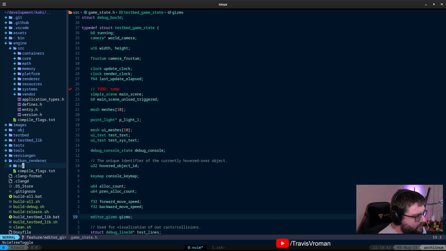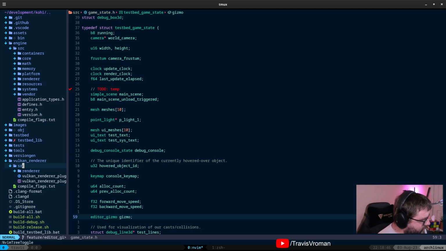And then the Vulkan renderer is actually designed as a plugin. One of the things I want to do with this engine is have a lot of basic functionality incorporated into it, but things like the renderer and eventually the sound and the physics engine are going to be plugin based. The core engine will not provide that functionality; it'll be a plugin that we add. We can use a Vulkan renderer as one plugin, and we can have an OpenGL renderer, a DirectX renderer, a Metal renderer.